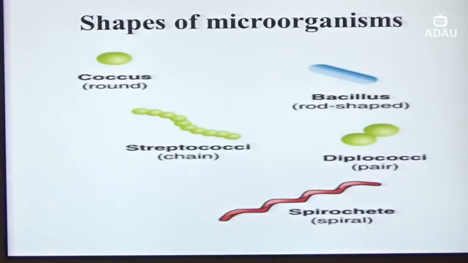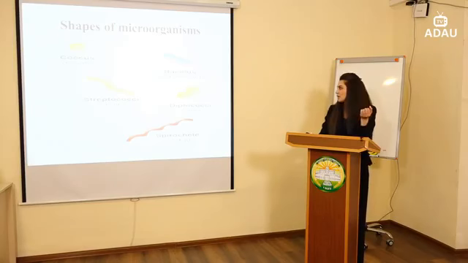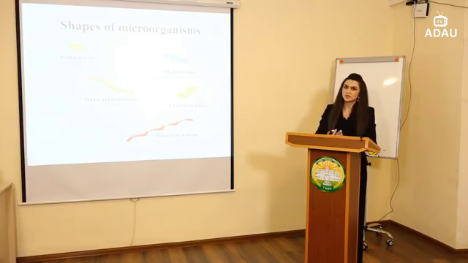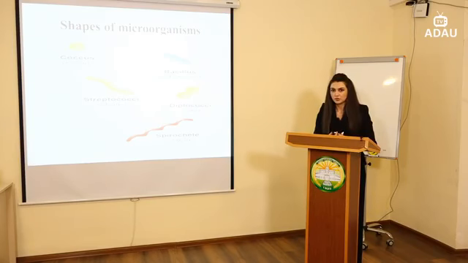This is the bacillus, rod-shaped microorganisms, and there are lots of rod-shaped microorganisms, for instance, Bacillus anthracis or Bacillus cereus. But what is the main difference between them? The main difference between Bacillus anthracis and Bacillus cereus is not their external shape, because their external shape is the same. Both of them are rod-shaped bacilli. The main differences between them are the response to some types of drugs, for instance antibiotics, or other types of external factors. In addition to it, Bacillus anthracis has the survival mechanism. This is the main difference between them.